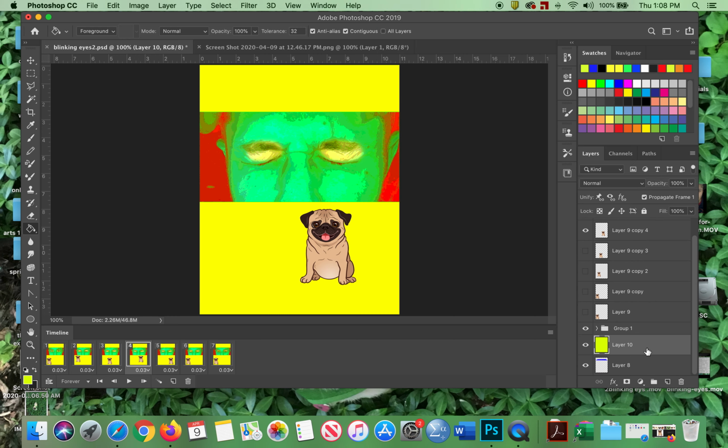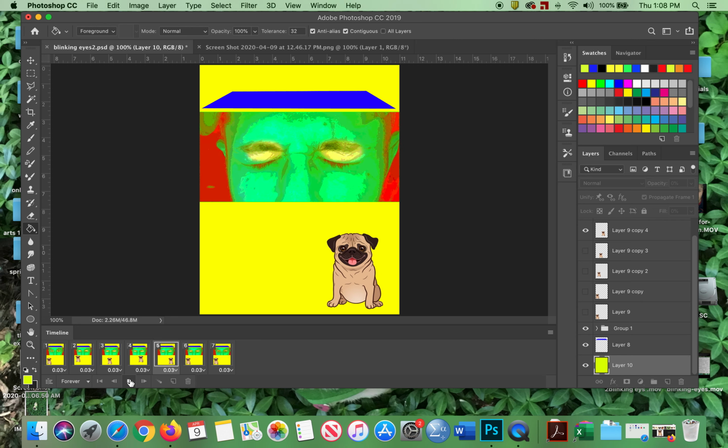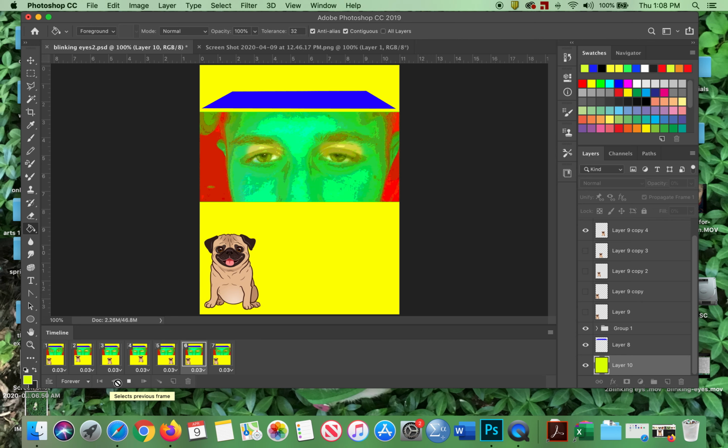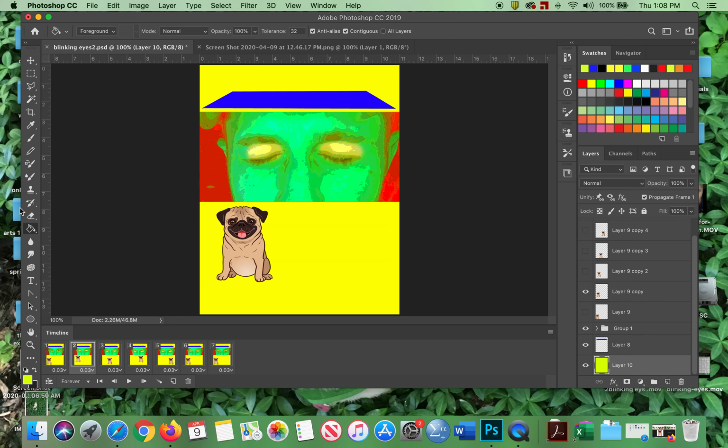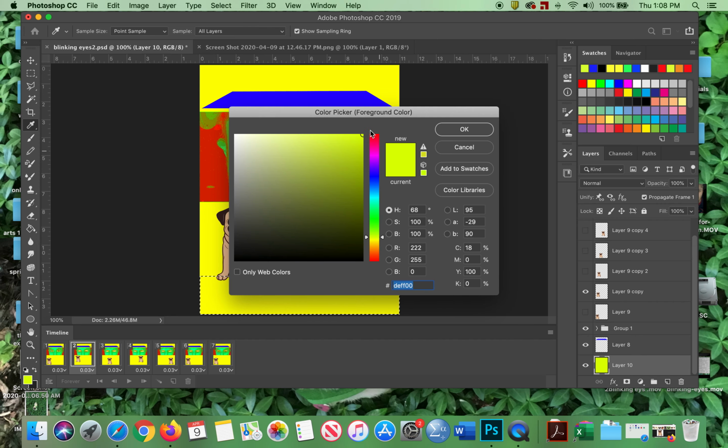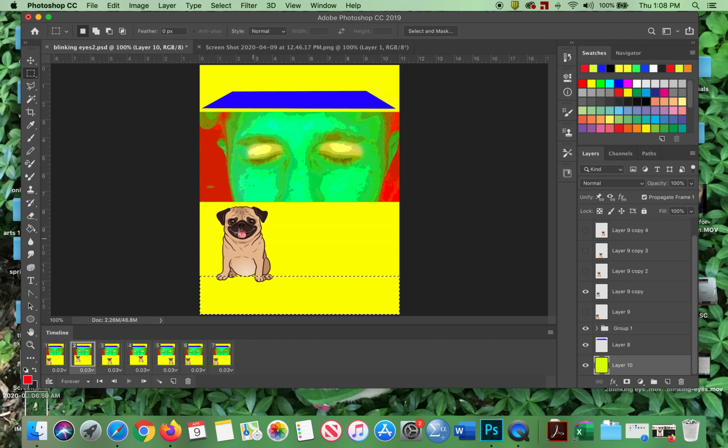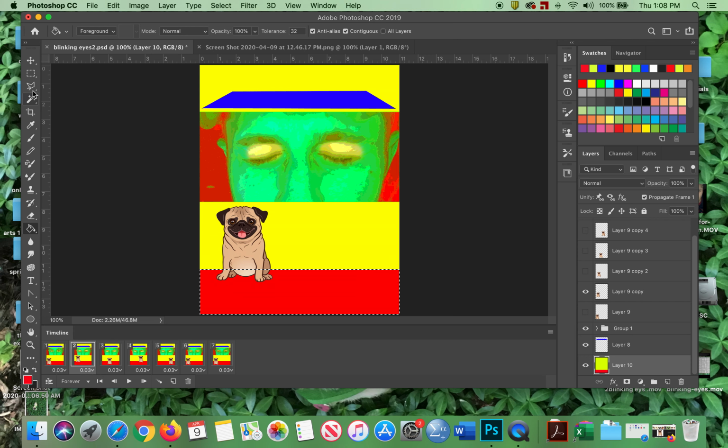Now, I have to make sure this goes all the way to the bottom. Okay, so now when we play it, one last thing I'm going to do here, just for fun, because I'm looking at it. On my yellow layer, so it goes for the whole thing, I'm going to make a square marquee, and I'm going to fill this with red. What happened? Okay, there's my marquee. Oh, I did it wrong. Okay, now I'm going to do my fill and fill it with red. Okay. So now when we watch this thing, it should do this.